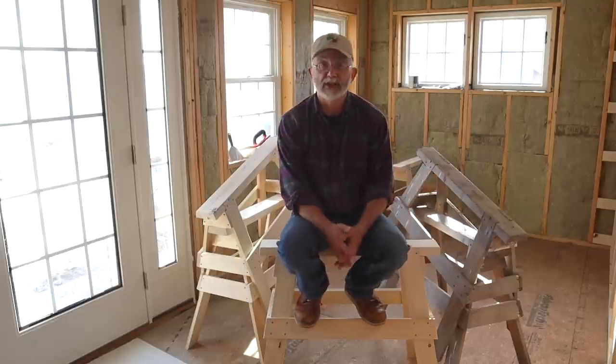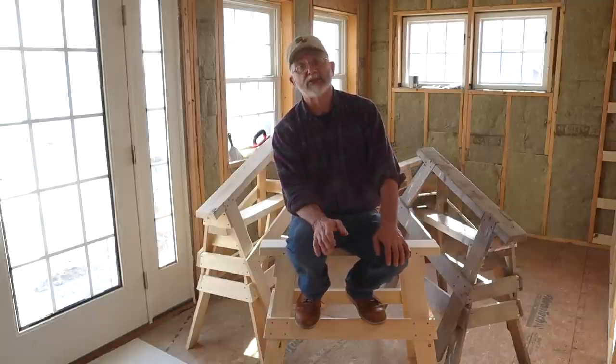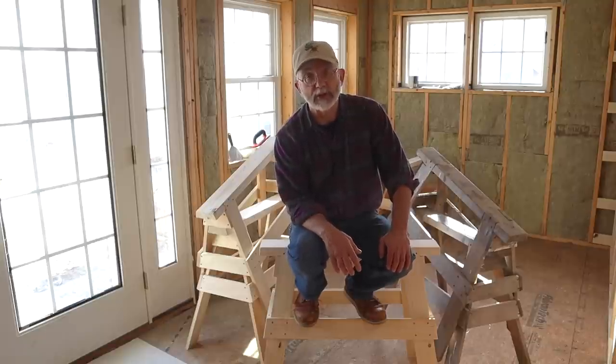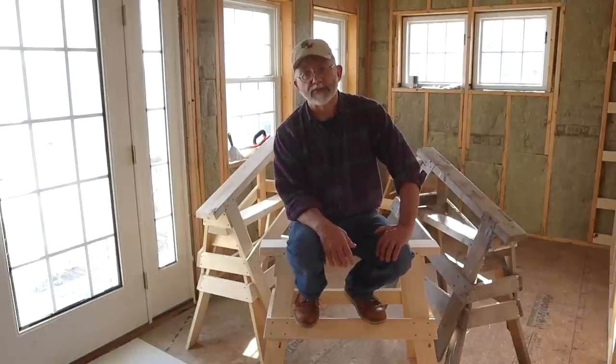Over the years I've developed a simple step-by-step process for making this sawhorse. It may look like a complicated sawhorse, and it can be complicated, but it doesn't have to be if you follow the step-by-step process I'm going to show you in this video. I'm not going to show you how to make fine furniture sawhorses in a well-equipped dream shop, because I don't have that. I'm going to show you instead how to make practical, functional, useful, beautiful classic carpenter sawhorses in this workspace right here.